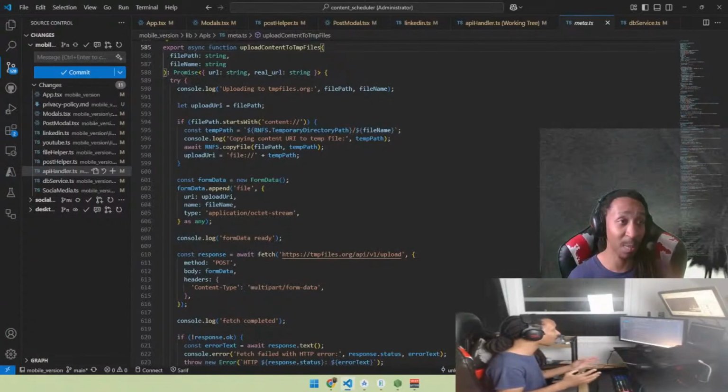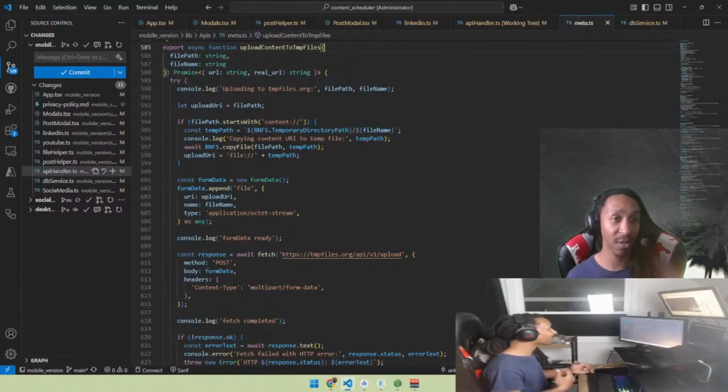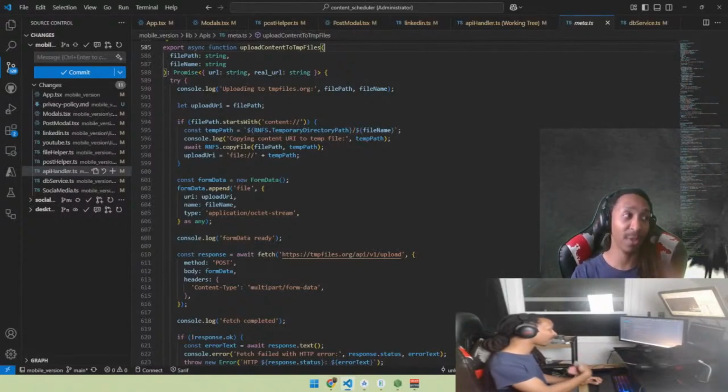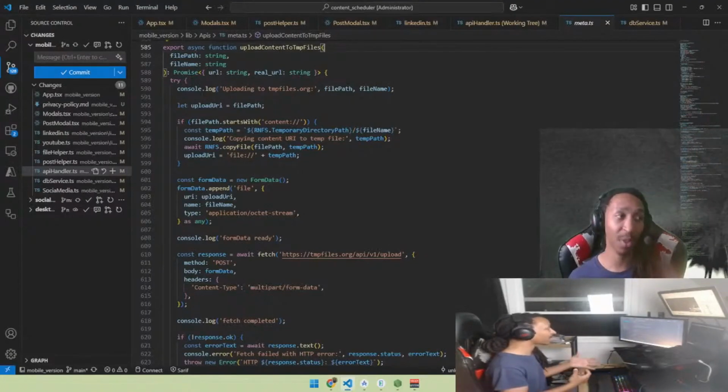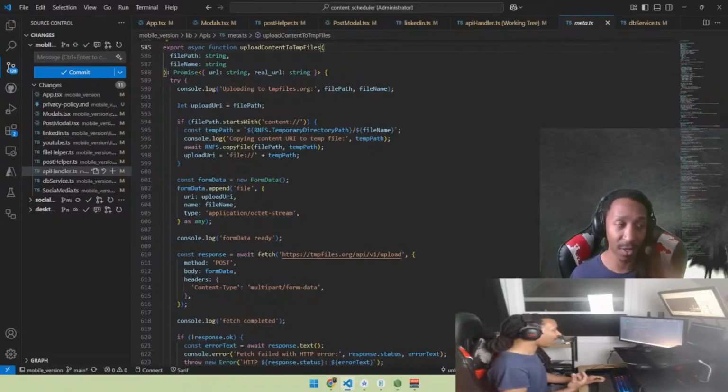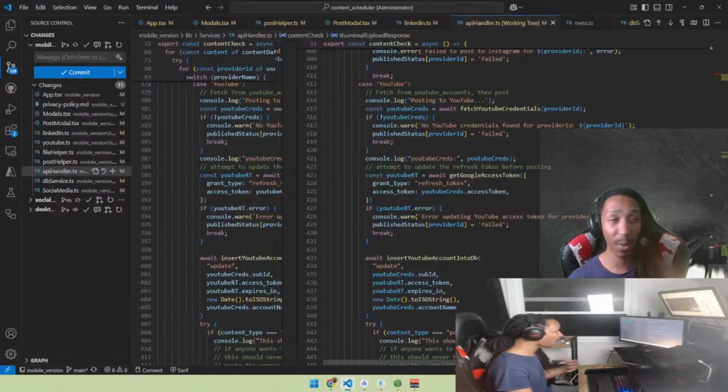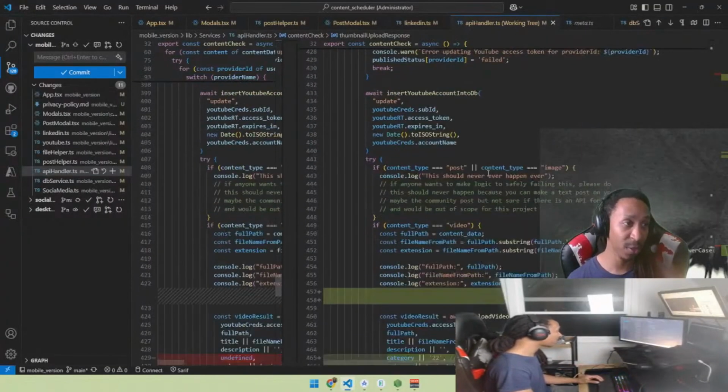Most of the stuff was already built for thumbnails, because I wrote this code in Python about 2 or 3 years ago, and I did a refactor into TypeScript about 5 or 6 months ago. So it already came with the ability to push out thumbnails. I just didn't have anything that was able to test that or integrate that with the rest of this React Native application. And the last but most important case, in my opinion, is YouTube.